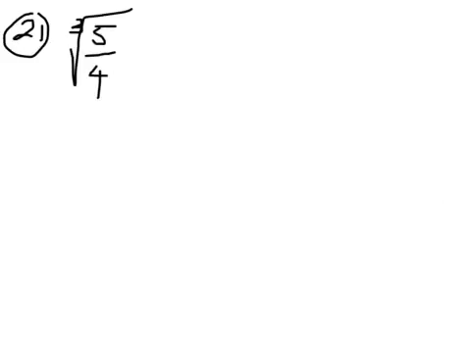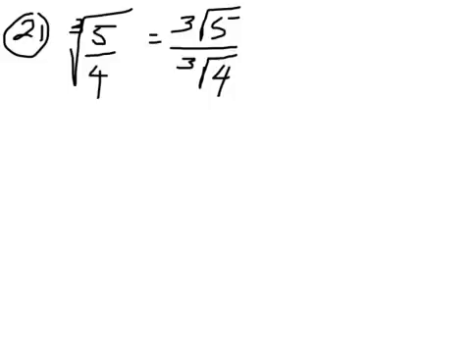I wanted to do one with the cube root. We work with square roots a lot, but you also have cube roots you can worry about. All right, now look at what we've got here. Let me go ahead and split this up. We got the cube root of 5 over the cube root of 4. We could write it either way. Those are equivalent. We can break them apart that way. Now, in this case, what's wrong is that I still have a radical in the denominator, and that's a big no-no.